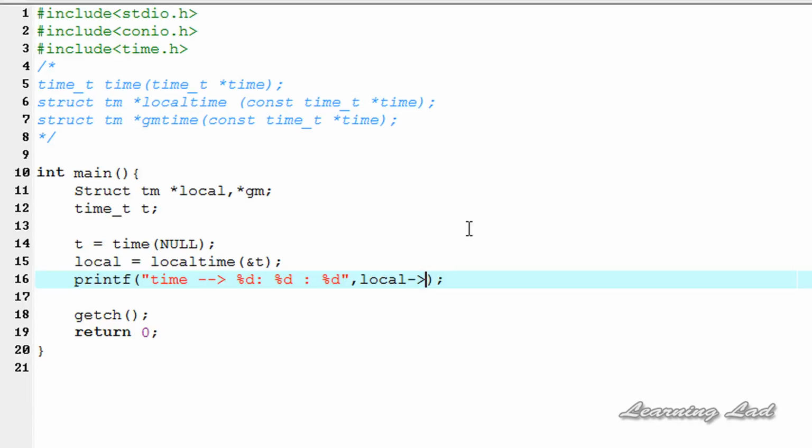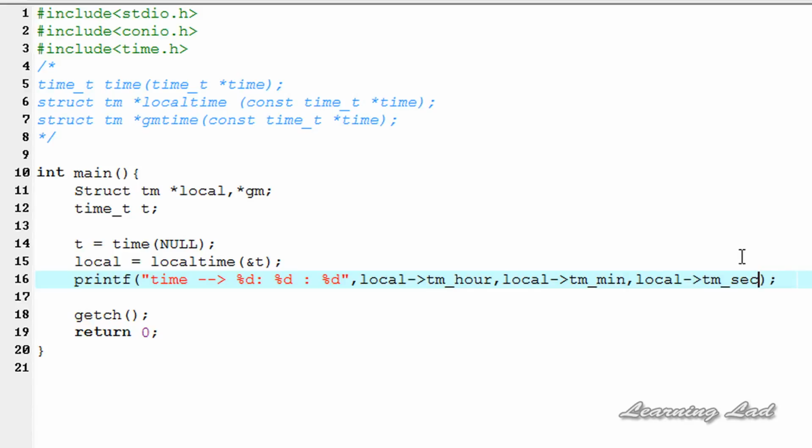So I'm gonna write tm_hour, and next local arrow operator tm_min, and next local arrow operator tm_sec.